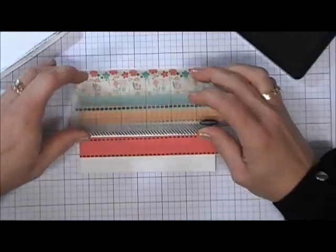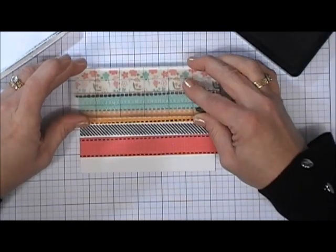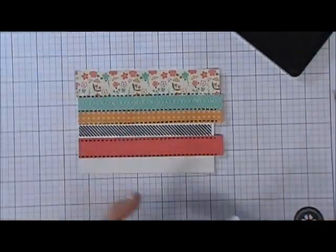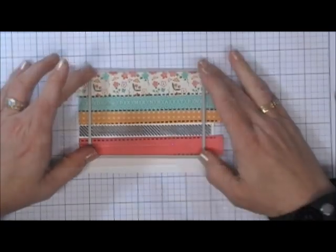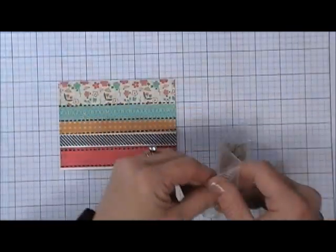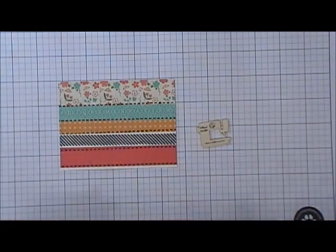So in the kit there came some little wood veneer cameras, and then there was one little sewing machine in there. So I thought, well, that would go good with this card. I'm just going to cut out my panel once I have all my stitched lines stamped. And here's that cute little sewing machine.